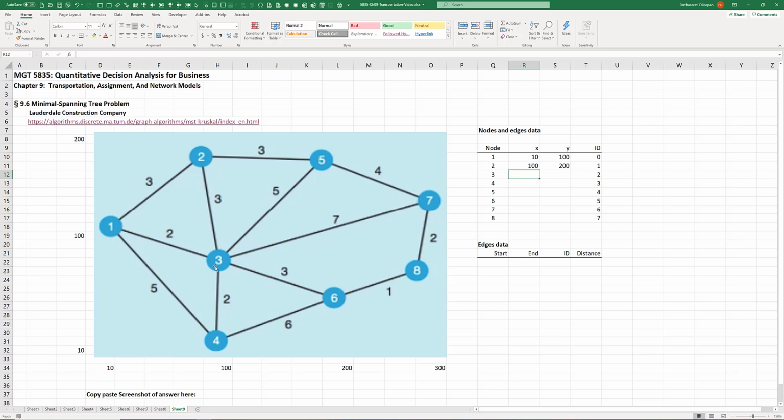Then 3 would be approximately 190. Then 4 is 110. Okay, 5 is about 200 and 200.